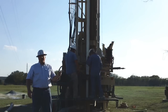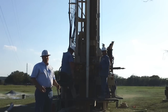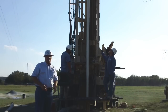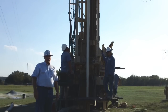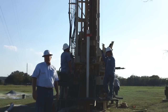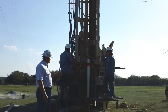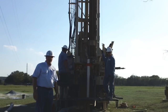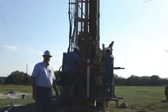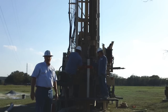The guys have done it — they've put all the casing in the hole. This is the last joint going in right now. One of the things that we like to do at Bee Cave Drilling is case all of our wells all the way to the bottom as best we can. We don't want to get that pump down below the casing, get it hung up in a cave or in a formation or hung on the bottom of the casing. We want it to go all the way to the bottom. Now we're going to rig down, move the rig off the site, and we're going to cement this well.